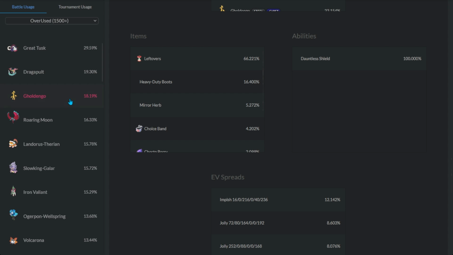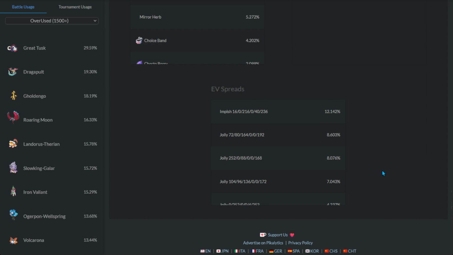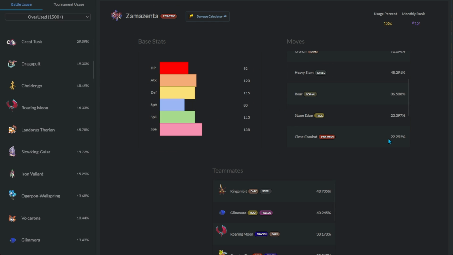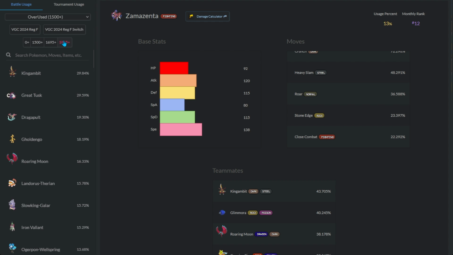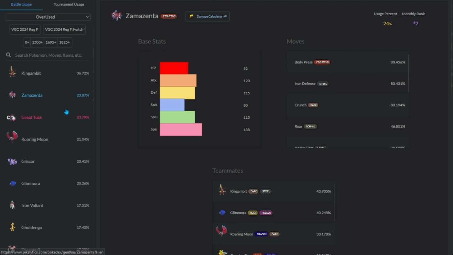Peakalytics for the 1500 plus has Zamazenta as a, well, where the numbers go? There we go. At a 13% usage and the number 12 most used ranking. But that's for 1500 plus. The craziest thing is when you get to 1825 plus on the ladder, and Zamazenta is actually more used than Great Tusk at a 24% usage rate, which is kind of insane to me.